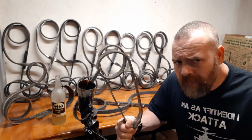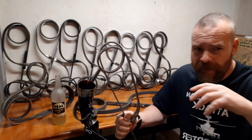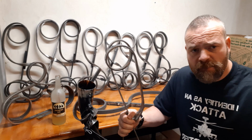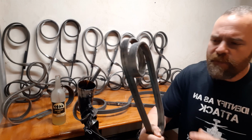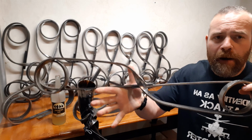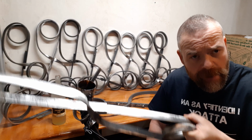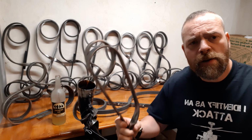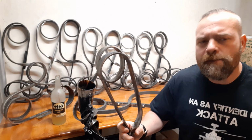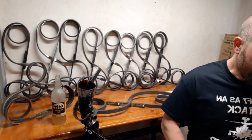But me not being a huge performer and not looking to necessarily pursue that route, and also all the stuff I was dealing with in my head with life, little things were nagging at me. I didn't like all this unbent steel. Okay? Now, for the show, you're going to have to do it this way so you don't look like a bumbling moron, which we covered in a previous video. You get up there, you make it look good, you show your control. Okay? But for me, when I'm doing my own thing, I want to look at it and be proud of it. There you go. So we'll put that down.